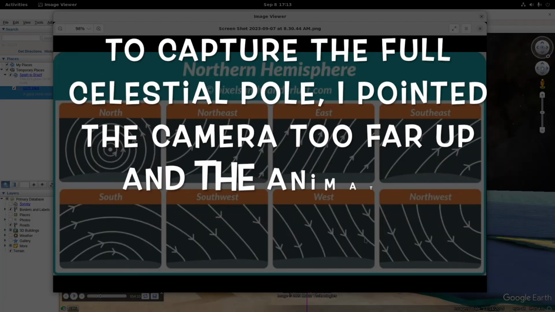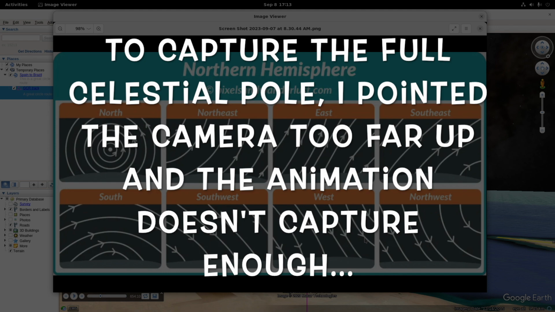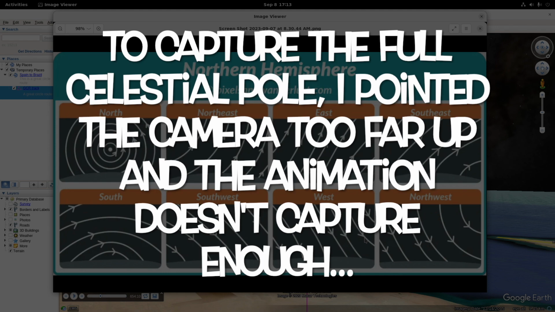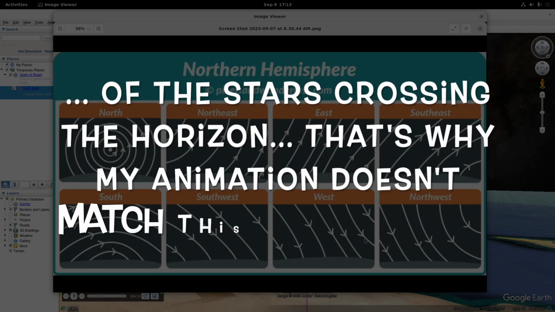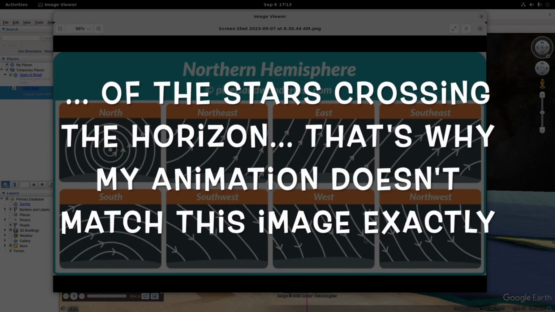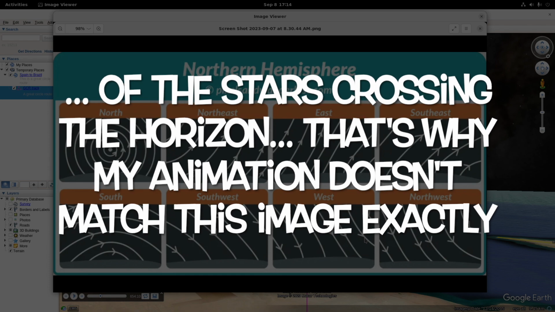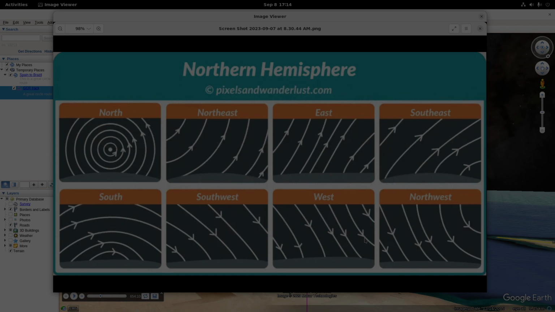I also decided to recreate the flights that I've already animated. I turned on the star trails, not only for the flight going southwest, but I also created a separate one that was going northeast. And I will leave a whole bunch of links to a bunch of videos in the description below, so you can go and check those out. So I'm just going to play those videos now.